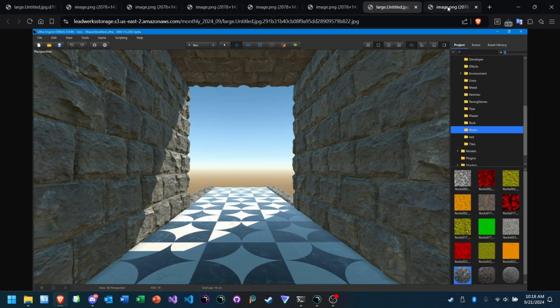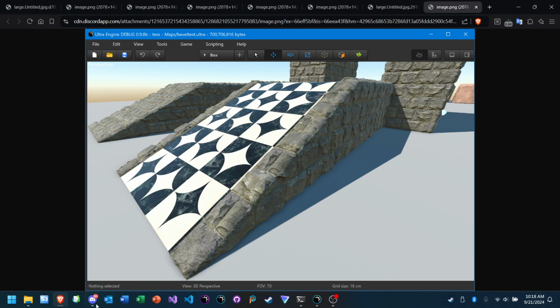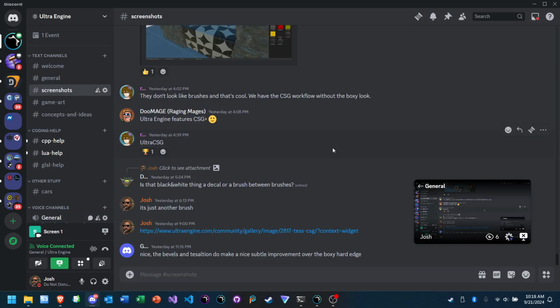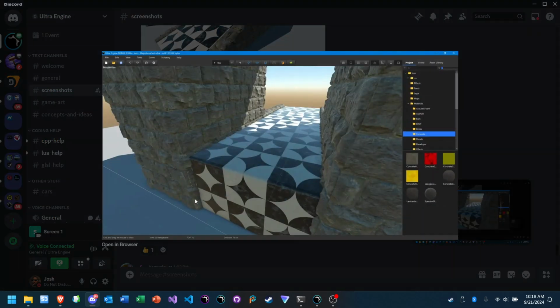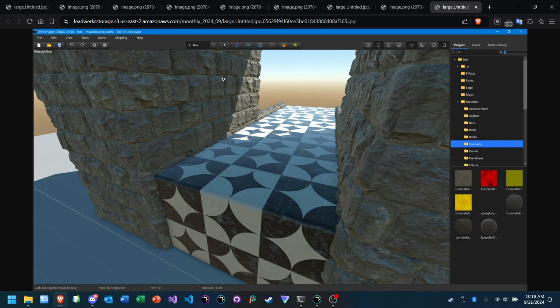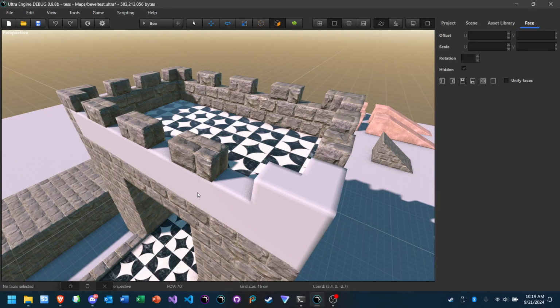Here's a couple more shots. Let's see. Yeah, that looks really good. I think that's a really good demonstration, because you would think that those are models or meshes, but no, it's just brushes. Yeah, so this geometry here, you can see the bevel here. It's just a subtle thing, but it does look quite nice. And then these are just simple block walls, and you just automatically get all of this detail.